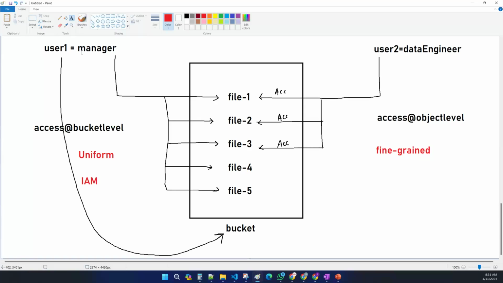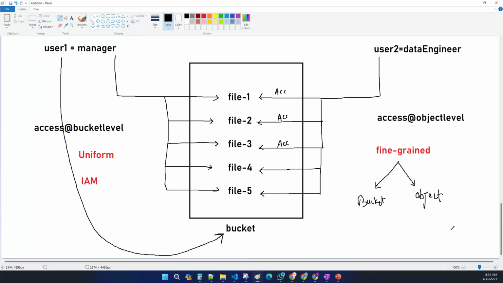And one more advantage that Google Cloud Platform provides is, when you are achieving something which is fine grained, can I do it like this also? Tomorrow, if I wanted to provide him the entire bucket, I can do it. You can think of it like a first floor and a second floor. Uniform is your first floor. Fine grained is your second floor, and the second floor already has the first floor. So you can also achieve uniform here. That means you can also do bucket level permissions here, and you can also do object level permissions here.